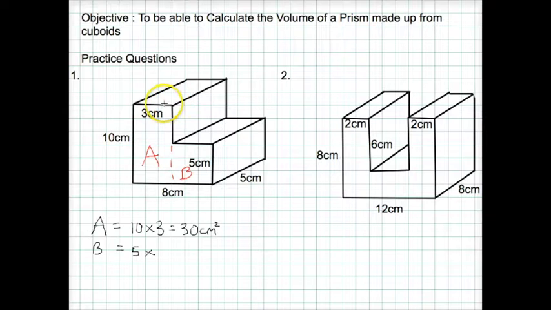If this bit's 3 and the bottom part opposite it is 8, then this length will be given by the difference between the two. 8 take away 3, because 3 add 5 is going to give you 8. So 8 take away 3 gives me 5. So that's a square. Multiply that together. 5 squared, or 5 times 5, gives you 25 centimeters squared. If I then add those together, that's going to give me the area of the cross section. So 30 add 25 gives me 55 centimeters squared.